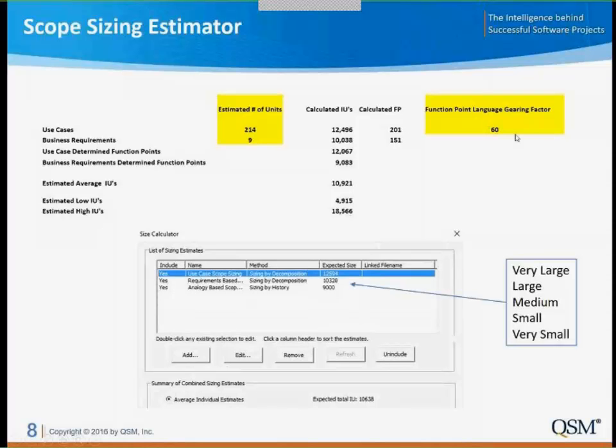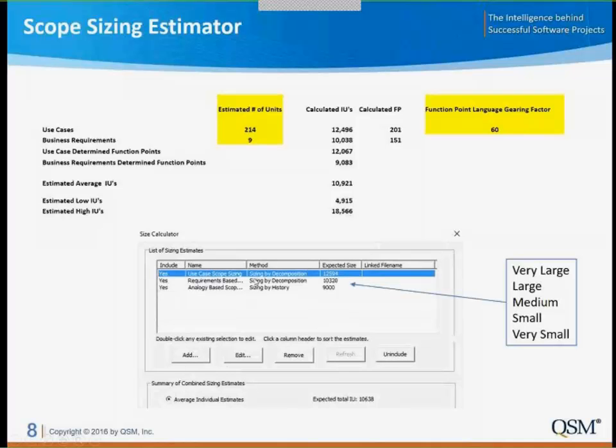It also calculates the number of function points that we might have. If we have a language gearing for the function points that we're going to produce, then we can use the function points to estimate implementation units. And we have a range of values which we might expect. We can average that together along with a measure of uncertainty between the high and the low. It gives us a way that we can use information that's available at the budgeting time and translate it into some other size metrics.